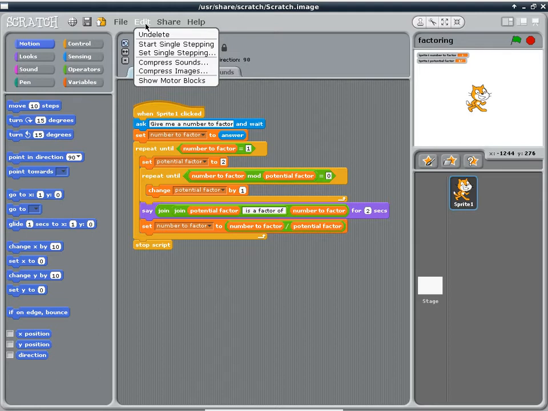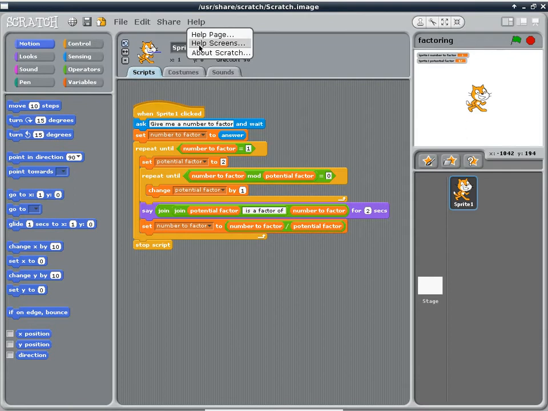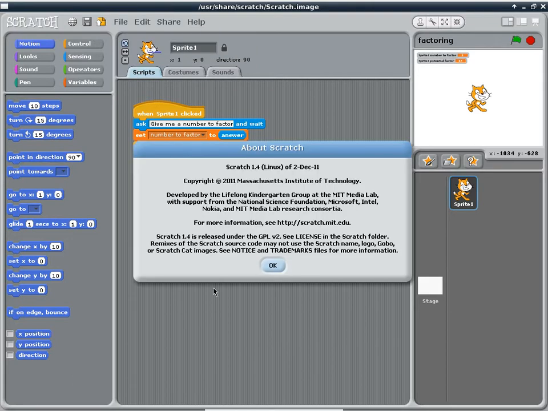If you downloaded Scratch within the last year, it has been the same look and feel. I mean, they really have not changed it since 2011. In fact, I really don't want to do this one because it's part of your homework assignment, but since it's only the first step, I think it's okay. If you go to Help and then click About Scratch, it tells you that this was released on December 2nd, 2011. So this has not been changed for more than a year. If you just recently downloaded and installed it, it should be the same. So you might want to consider uninstalling Scratch and then reinstalling it. That might be the best way to do it. Okay.